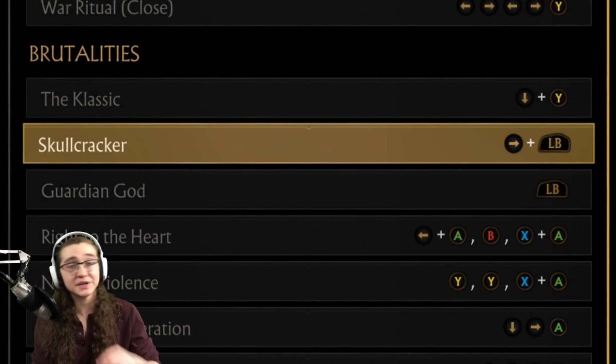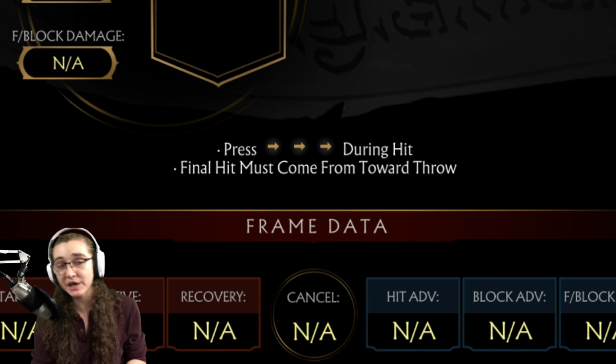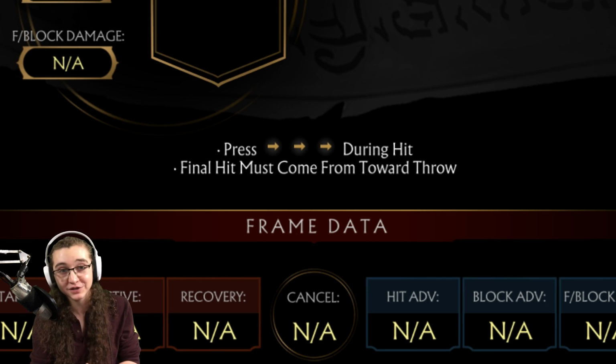Alright, folks, so next up is the Skullcracker brutality. Now, this one, also very straightforward. All you have to do is finish your opponent with a towards throw. And while that animation is playing out, you want to make sure you hit forward 3 times as quick as you can. If you ask me, just spam forward just to be safe. And that's really all there is to it. Let's hop into our example.